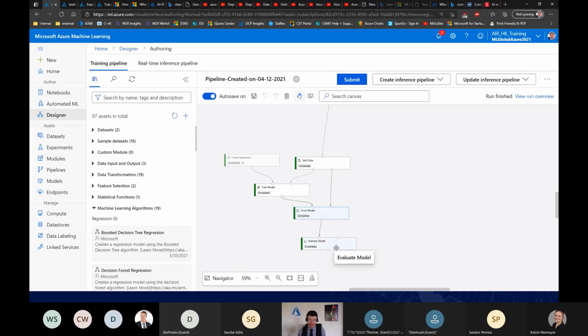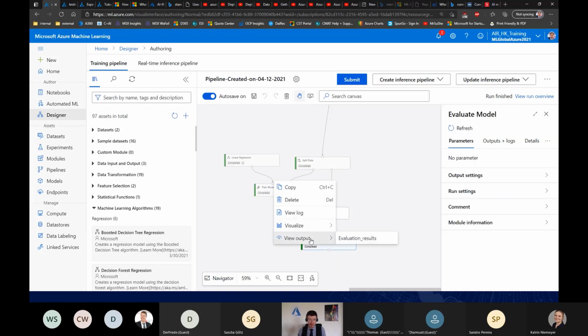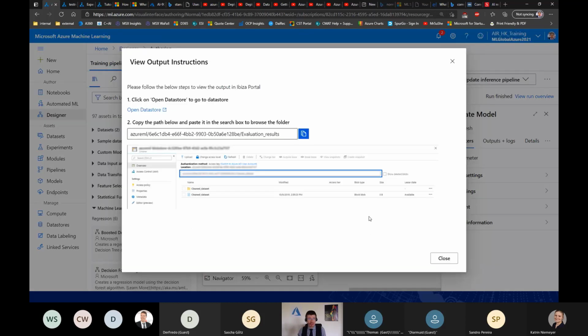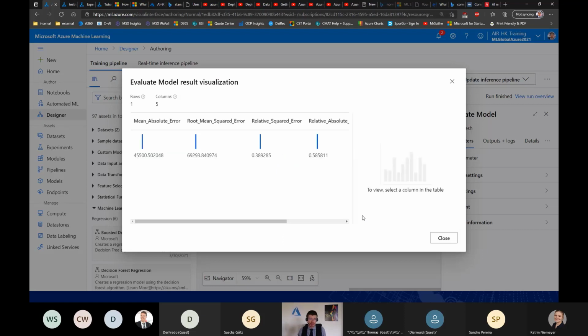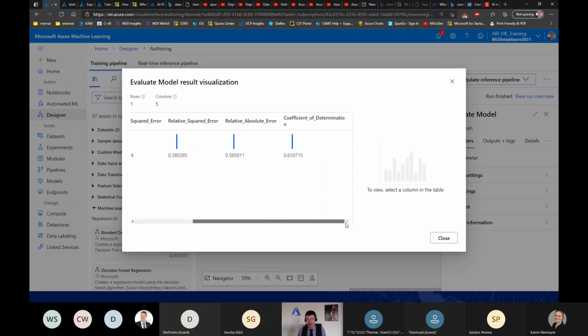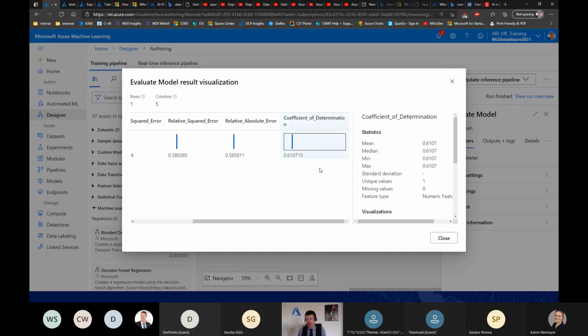And if we now go into the evaluate model part, we can view the output. Oops, that was the wrong output. I wanted to visualize. If we visualize our results, it will tell us a couple of different statistical measures. The important one is the coefficient of determination, also called R-square. This basically tells us how good our model is.